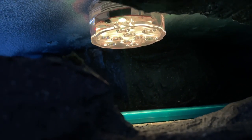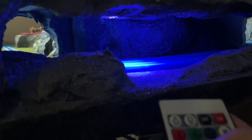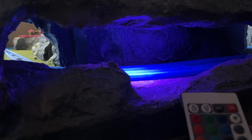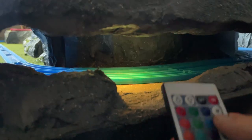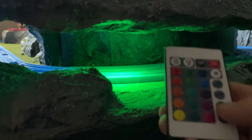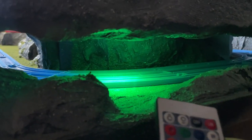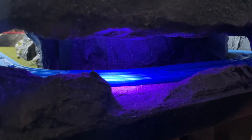So yeah, it's not the prettiest thing, as you can see there. It's one of those outdoor decor ones that's just glued now to the roof. And it can be any number of colors, literally any single one I choose. I prefer the orange or yellow one because they look kind of real, and the purple one just because that looks neat. Or instead, we could have a little bit of a rave inside of the mine. We could make them do any number of things, fade between a bunch of different colors. It's just a fun little addition that brings the layout together a little bit more.